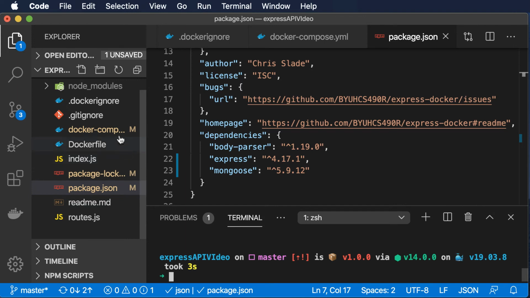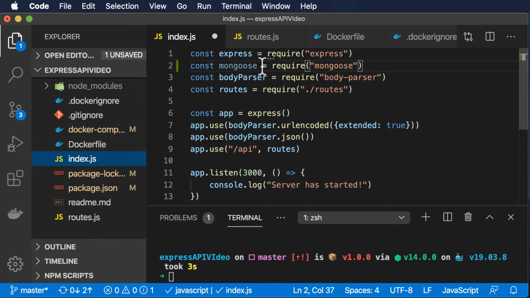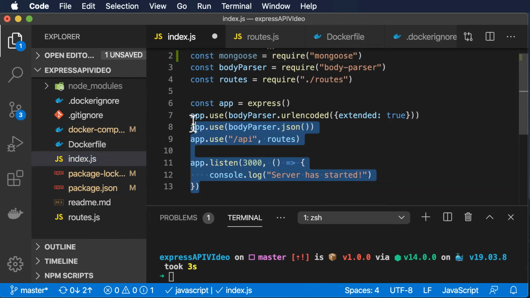So now that we got that installed, back in here, I'm not going to launch my Node.js app until I've made sure I've created a connection to the database. So I'm going to take all of this code and put it inside of a promise that gets called when my connection to the database has been established.